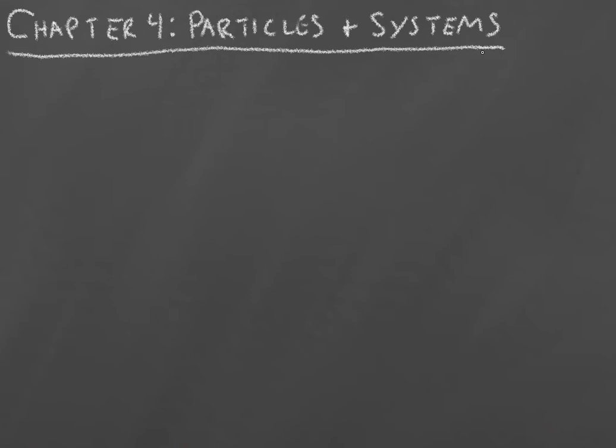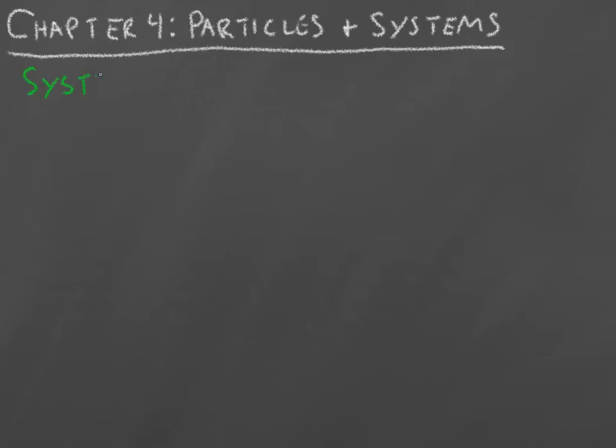So now we're ready to really start getting into physics, and we're ready to start talking about large groups of particles and the everyday objects that we see in our world. So we're going to start talking about particles and systems. But first we're going to define what is a system.